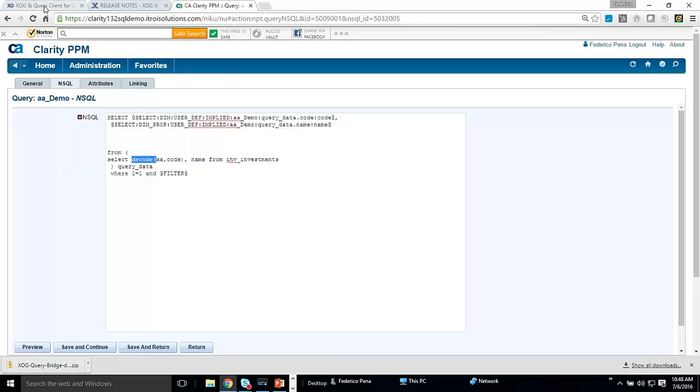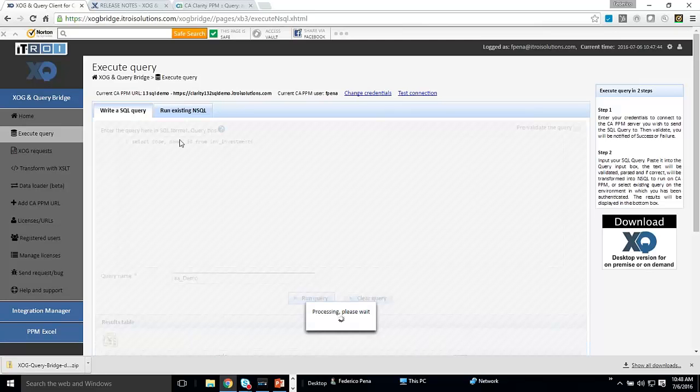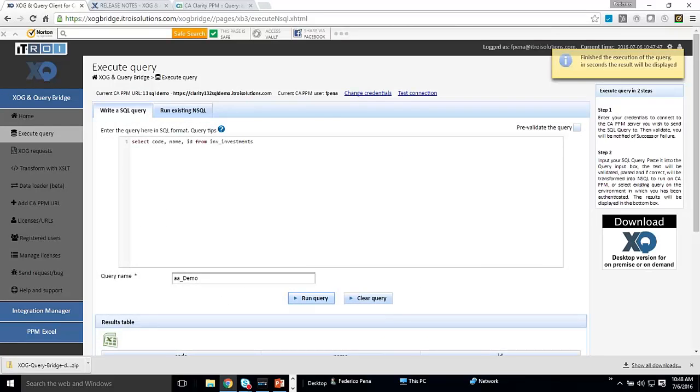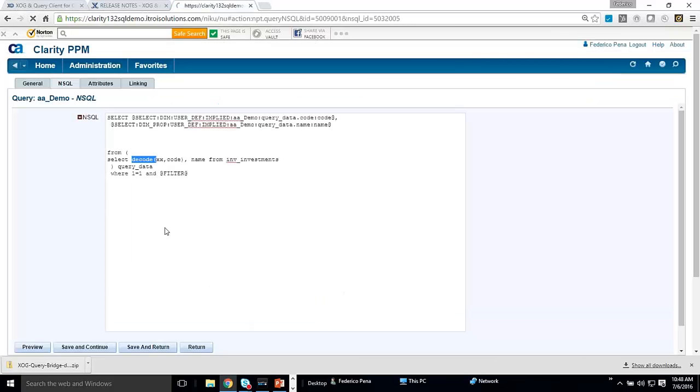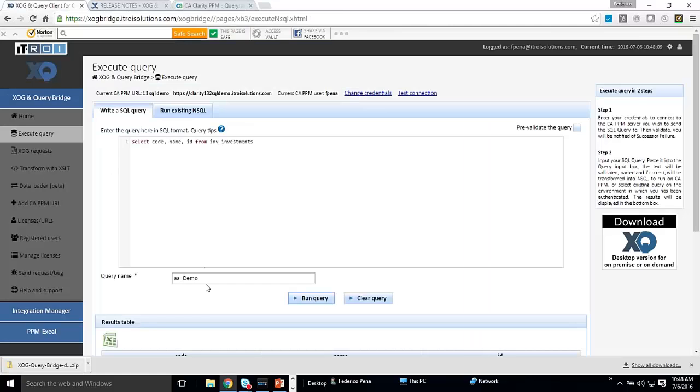So, like I said, from here, let's say you wanted to add another value to it. Now if I click ID, I added the column ID to it. If I come back and refresh the screen, you're going to see that it basically updates this NSQL and added it directly into that NSQL. Why did it do that? Because I've maintained the same query name.